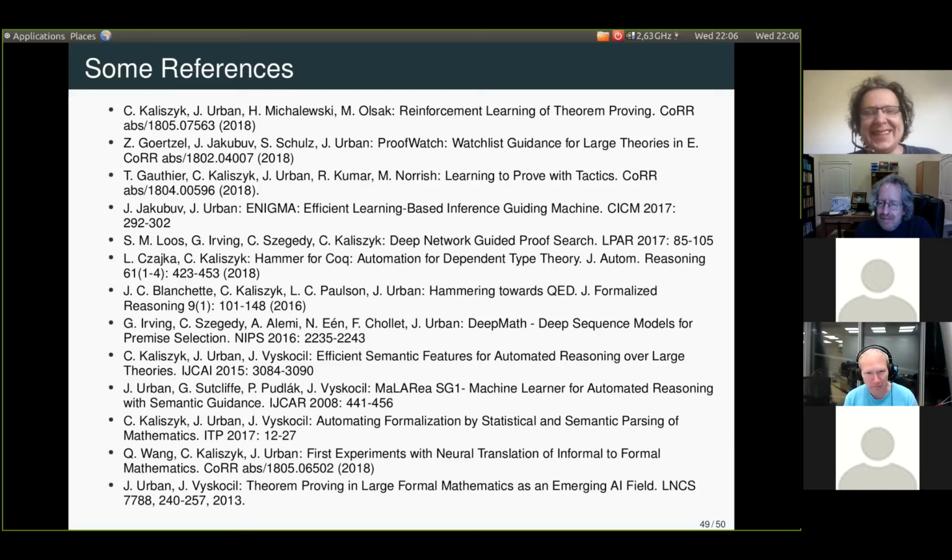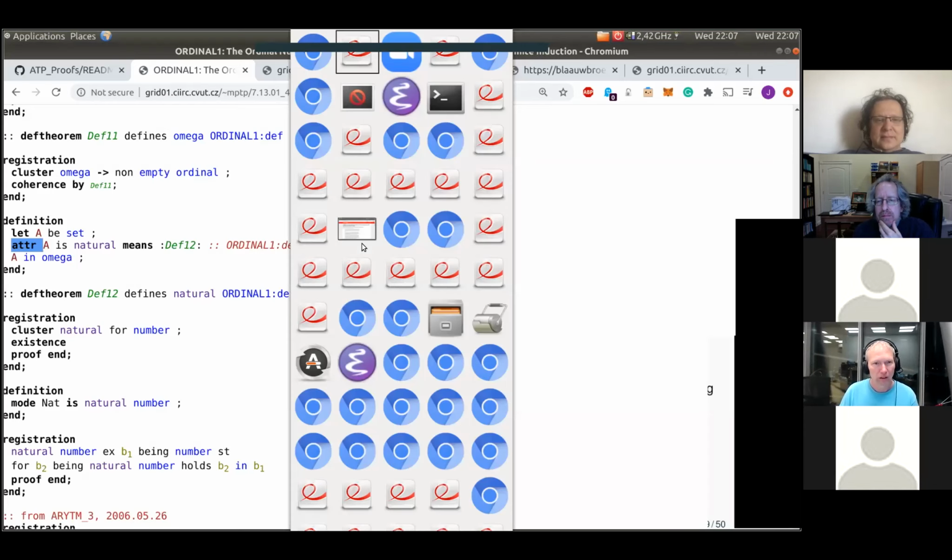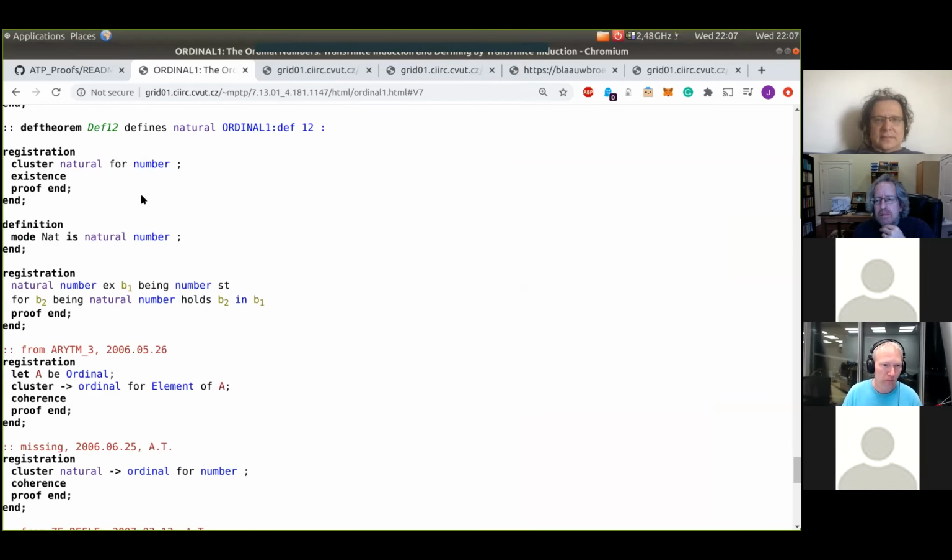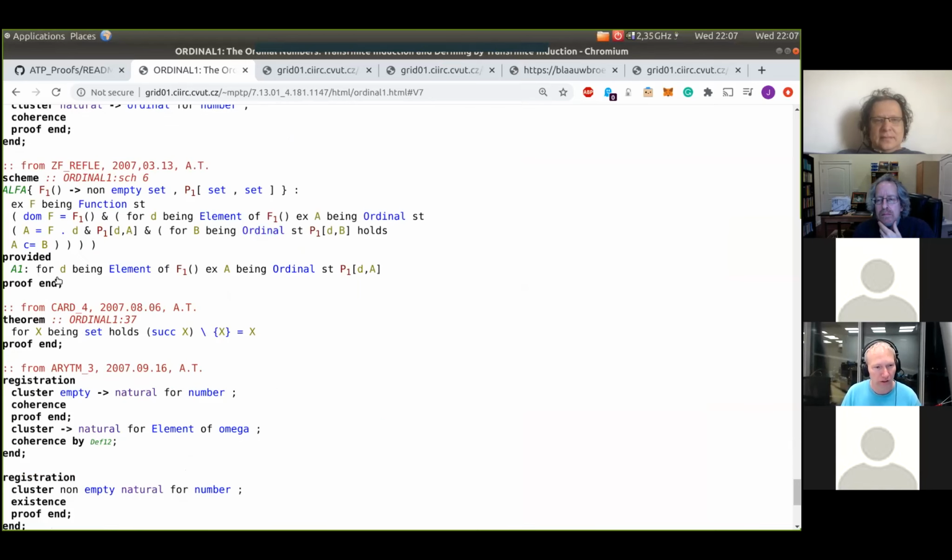So I made a choice 20 years ago because Mizar was very friendly to me as a guy who only knew first order logic and set theory. It was also designed by a linguist, Andrzej Trybulec, among other things, who had really a lot of focus on these readable proofs.